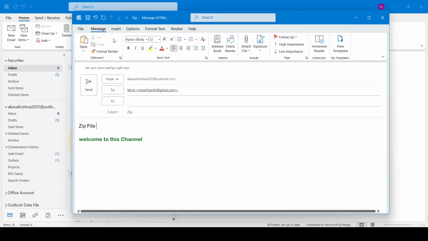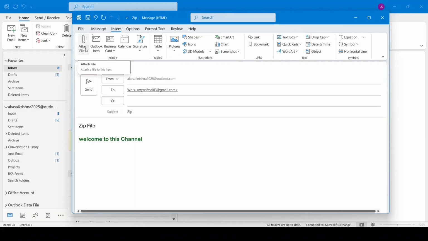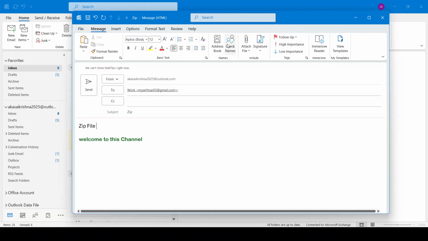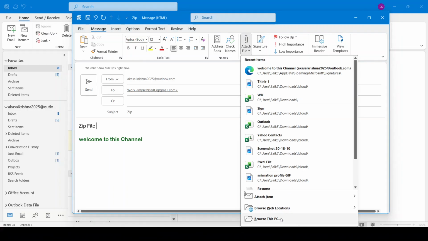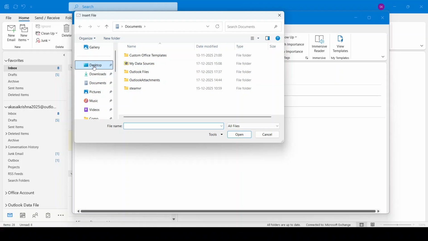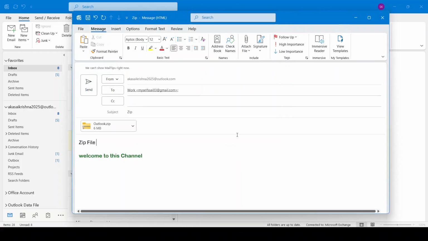Now attach the zip file. Click Attach File, or go to the Insert tab and choose Attach File, or simply use the paperclip icon. Any of these options work. Navigate to the zip you created, select it, and confirm. Outlook will show the file attached near the subject line or within the message header area. Give it a moment to upload if you see a progress indicator.